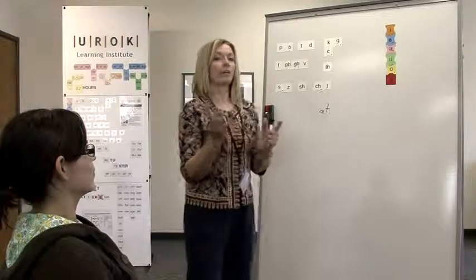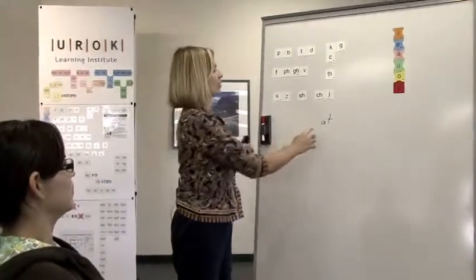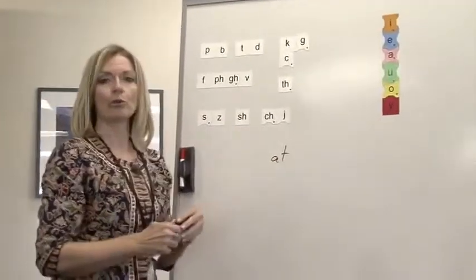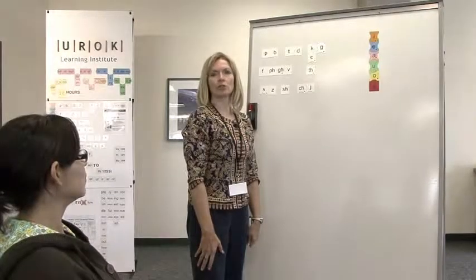And we're looking at closed syllables. And why are they closed? Remember we talked about consonants being closed sounds? In order to get a closed syllable, it has to end with a consonant. It keeps the short guy in jail. We've got the little short vowel, at. And you're going to be working with closed syllables a lot at the very beginning. So now we're going to move into reading of closed syllables.